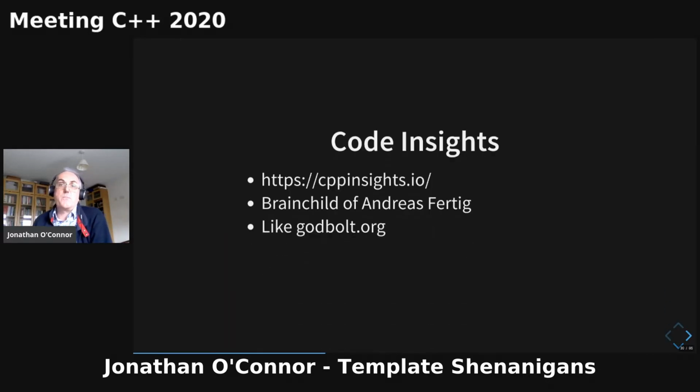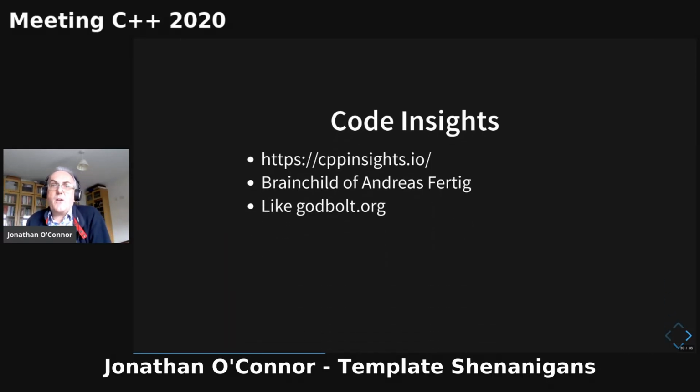Okay, so now we go on to some of the tools that are available for figuring out what's going on in your code, what's being generated by your templated code. There's a fantastic website called CppInsights.io by Andreas Fertig. I think it came out about a year and a half ago or so.